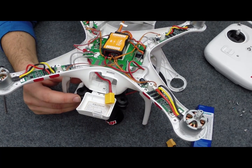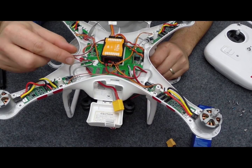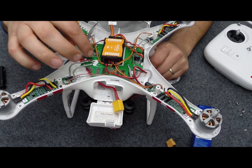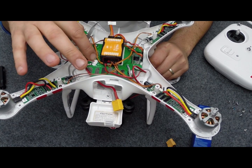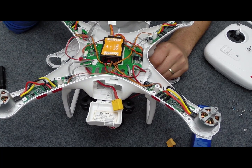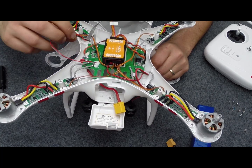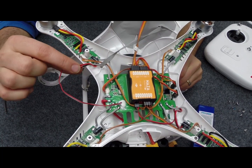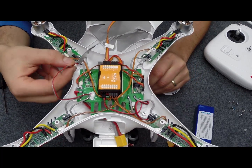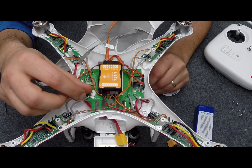Alternatively, what I prefer to do is to utilise the Phantom's onboard power supplies. This cable here is already fitted onto the gimbal, onto the main board. It's under all the silicone and is normally just poking out through your leg. What I do is I pull this back through and then I thread the main power wires from the gimbal through the leg and I hard solder them in. This way when I turn the Phantom on, it will automatically switch the gimbal on.